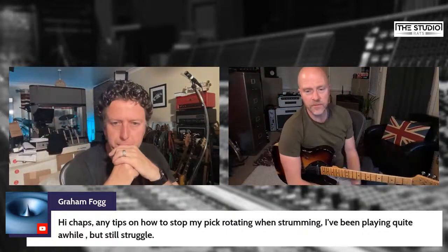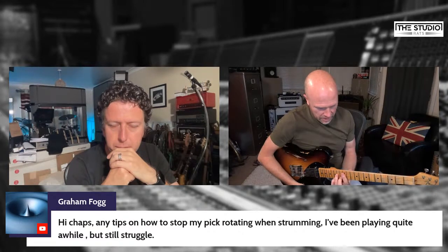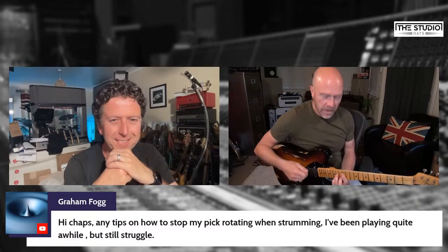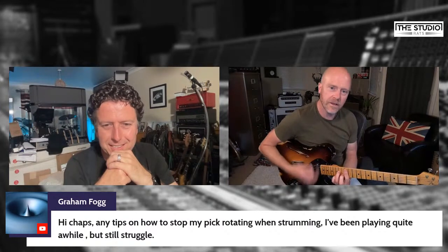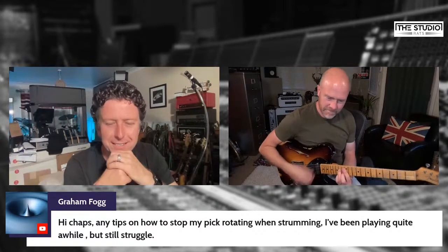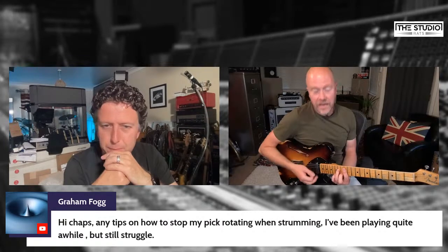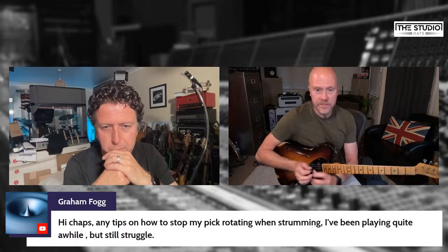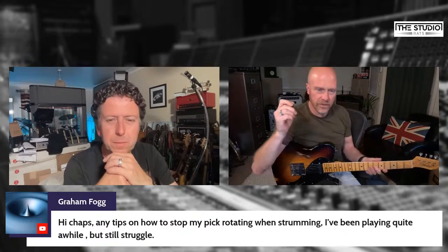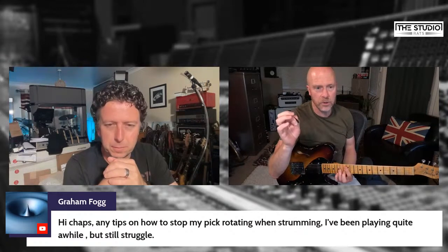Funk playing. If you can perfect your funk playing, like the classic, and you know that bit in the middle. If you can practice that, yeah, you will guarantee your plectrum will move round, but your technique will improve to the point where you're getting the grip just about right to get the right sound out of it. And it's not about gripping it as hard as possible.